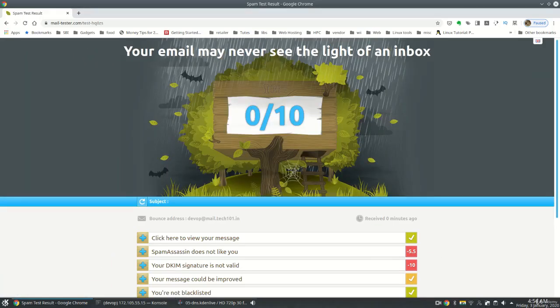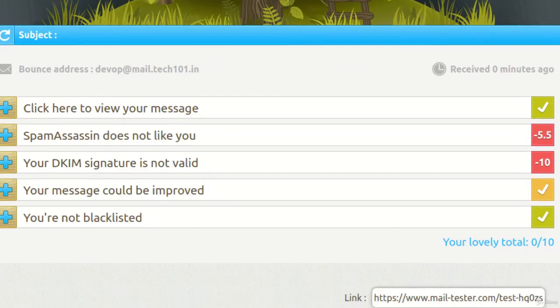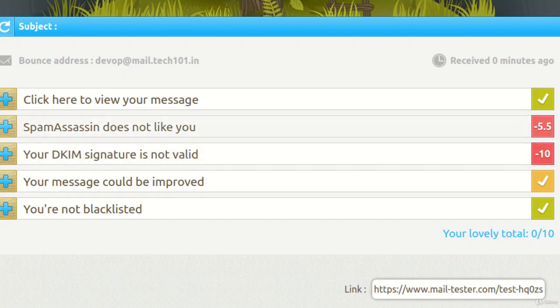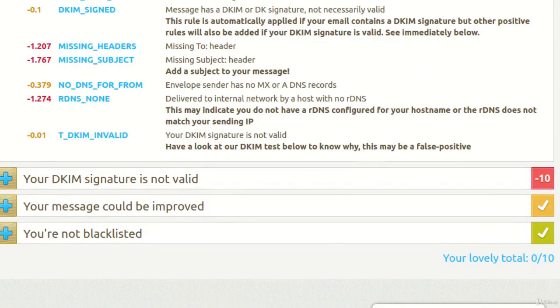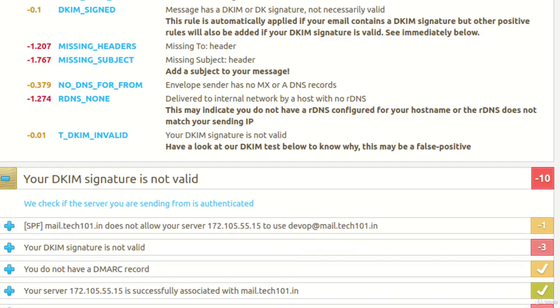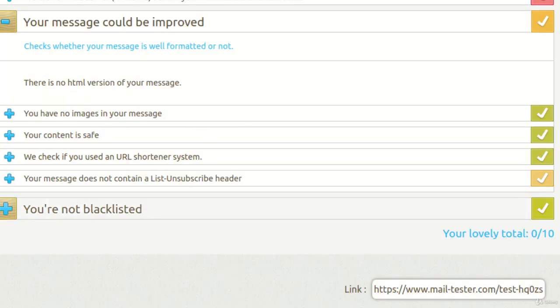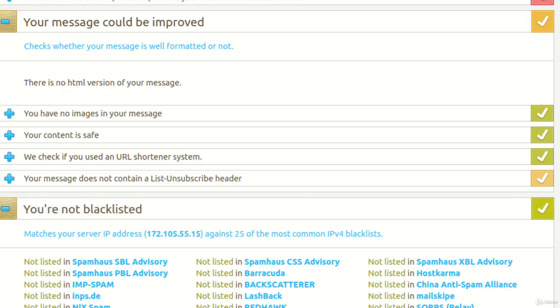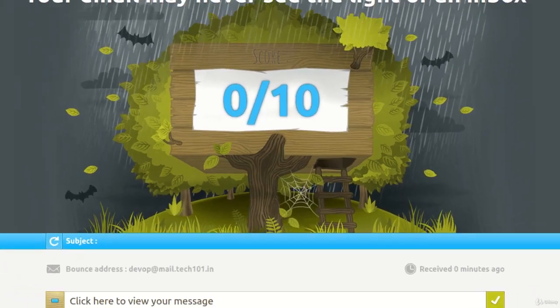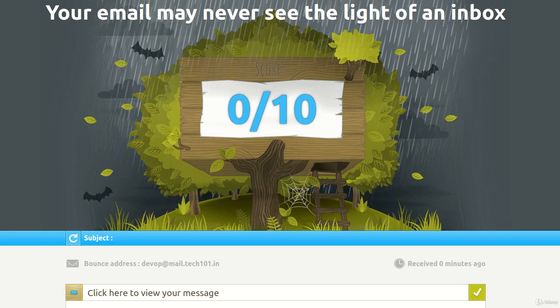You can see that your score is 0. Mailtester has commented that your email may never see the light of an inbox. Highly deliverable mails do a complete 10 out of 10. Some servers are okay with a 9 out of 10.